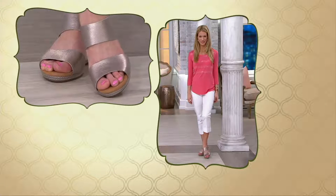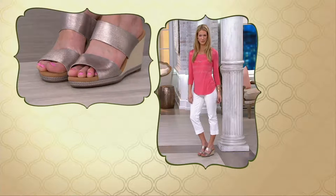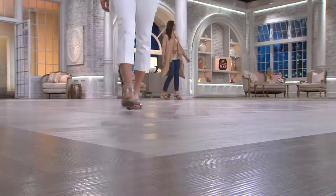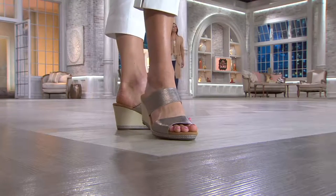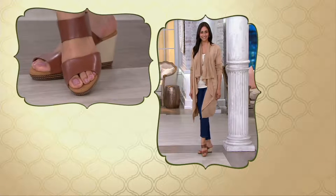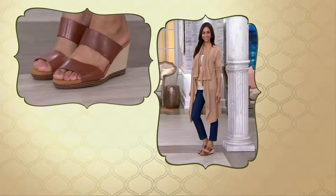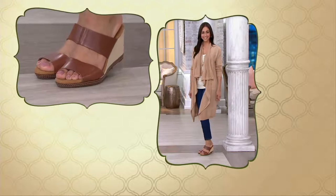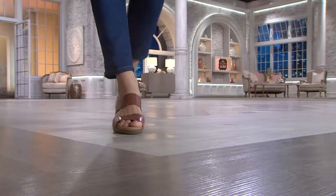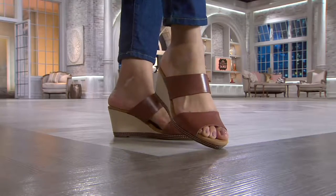Deanna has never grinned so much in a show — she's just a happy girl, and I haven't even let her taste my virgin margarita over here. I can't believe we just brought these out — they're brand new, and already colors have sold, sizes have sold out, sizes are getting limited. The gold is most popular. It's not super yellow and it's not super white — it's just this beautiful neutral metallic. It reminds me of Sandy at the end of Grease coming out in her skinny little black pencils with those little high slides on. This just adds that subtle sexiness to an outfit that is so fabulous — elevating the look and the comfort. It's all cushion soft technology, so the softness you feel the second you step into it is so incredible. Close to a thousand have been ordered.